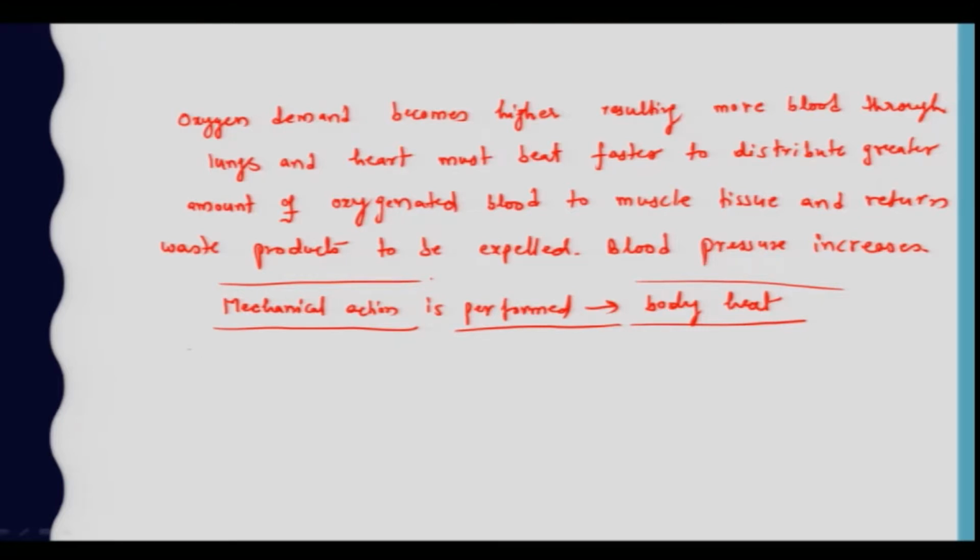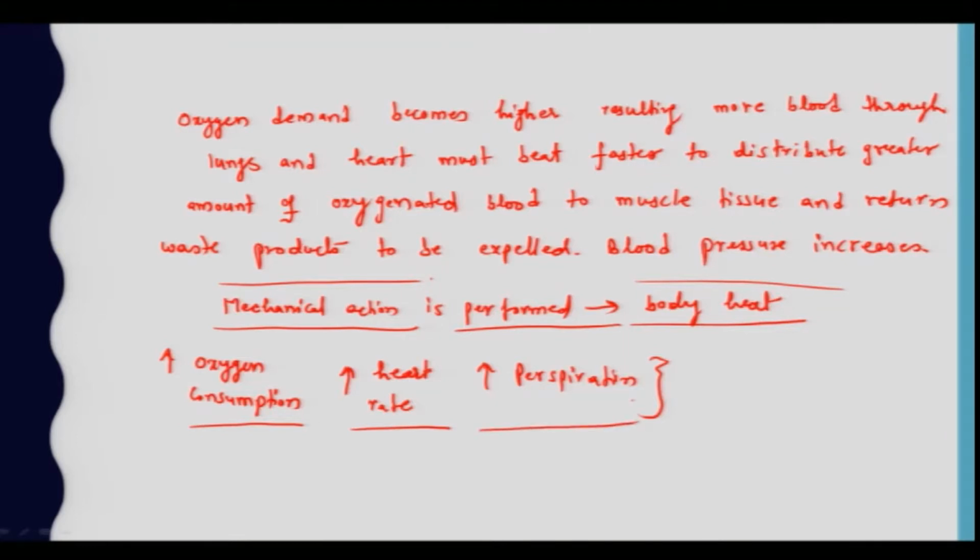So, in a nutshell, we can say that there will be greater oxygen consumption, a faster heart rate, and then an increase in the perspiration process. These are the three principal reactions of the human body when we increase physical efforts or physical activities. The first reaction is oxygen consumption: more and more oxygen will be consumed if we increase the physical efforts. Second, heart rate will increase, and third is perspiration as a waste product.